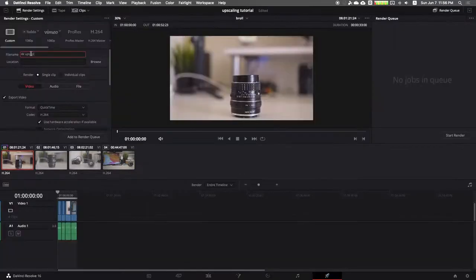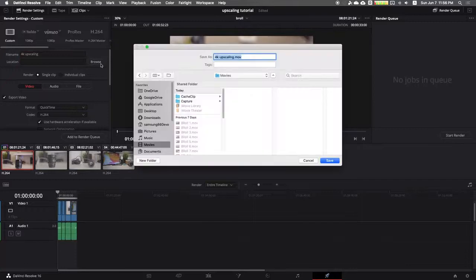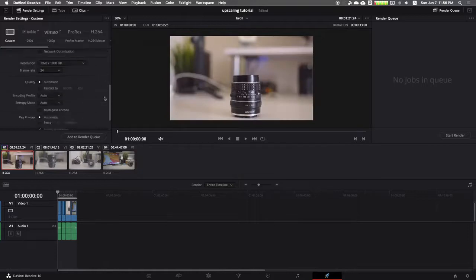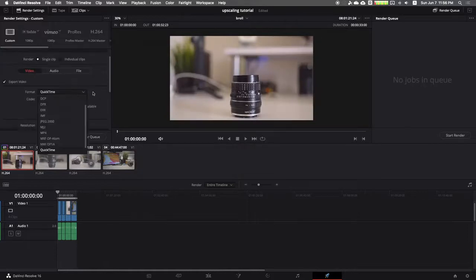Next, go to the Deliver workspace, which means basically the export workspace. Here you can name your project and choose the location to save the final video. But the most important setting is the quality. We want to get the best quality to upscale to 4K. So first and most important of all is select the format and codec, and also the codec type.